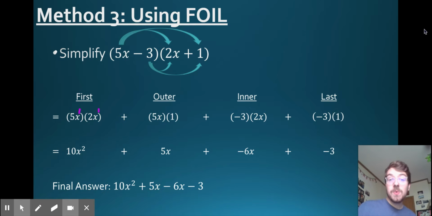But of course, we've got to do our last step. I have to combine those middle like terms because they both have an x. It's not quite simplified yet. So in this case, we're doing positive 5x minus 6x. In a calculator, you should do positive 5 minus 6, which gives you negative 1. So in the middle, we should have negative 1x, or just negative x in this case. And we're going to keep that 10x to the second power and that minus 3 on the ends.